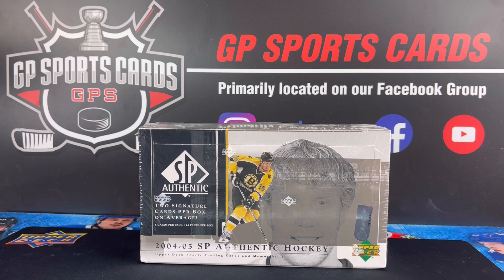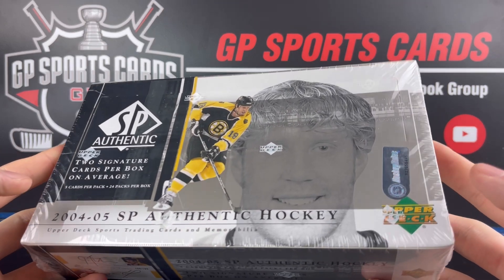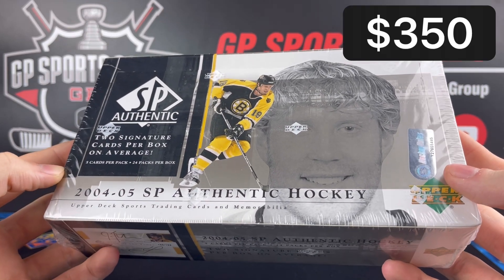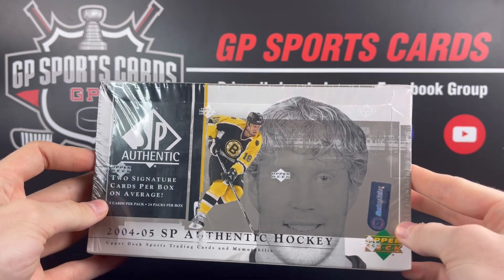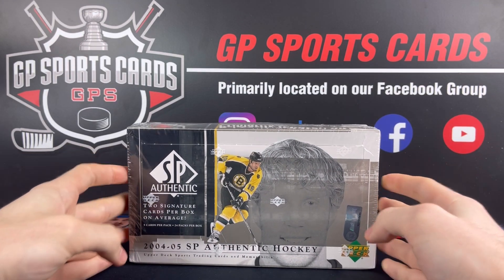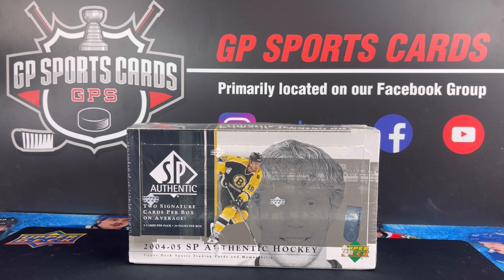How's it going everybody? Today we're going to be opening up one of the rarest boxes I could find. This is 04-05 SP Authentic. These boxes are pretty well extinct due to the fact that it's got one of the craziest chases in the hobby. We are talking about the 04-05 SP Authentic Rookie Review Wayne Gretzky patch autograph numbered to 12. What a crazy card and we are going to be chasing it today — pretty cool to be opening up a product with a potentially life-changing card inside.